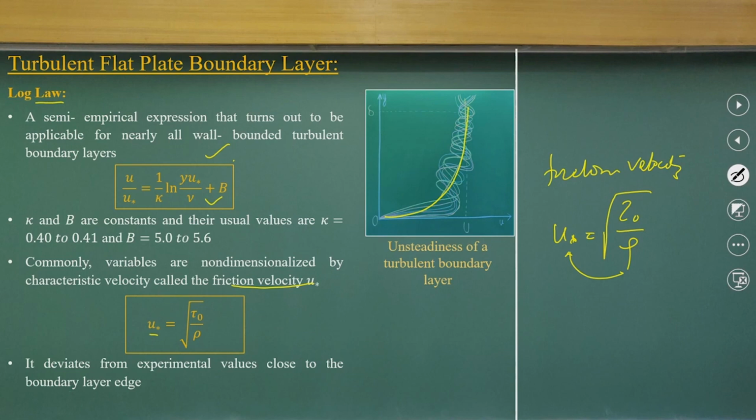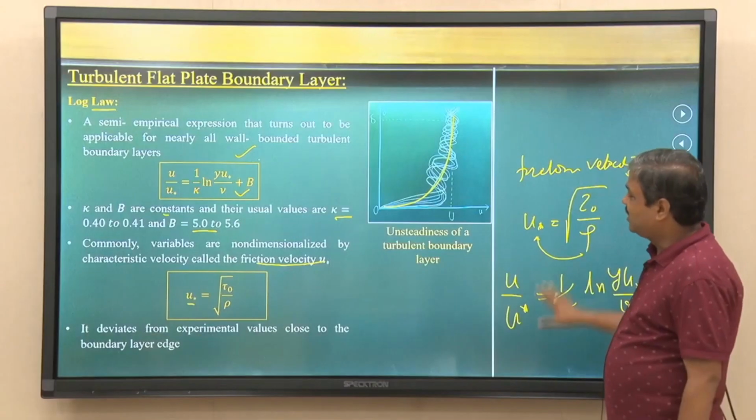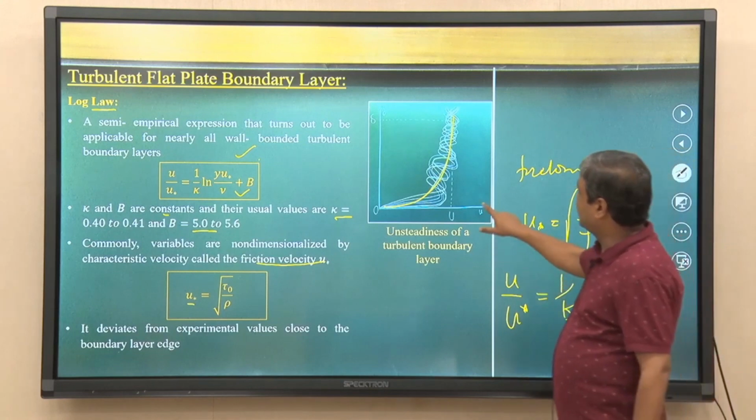That is the reason for calling it friction velocity, and that is what the velocity distribution uses, not the 1/7 power law but the log law concept, with K and B as two constants, where K varies from 0.4 to 0.41. So, the log distribution of velocity in the boundary layer region will give us the value of y u star by kinematic viscosity plus B, and here K and B are the constants. I am not going into more detail about the constants' names, but you can see that the log law can be used.